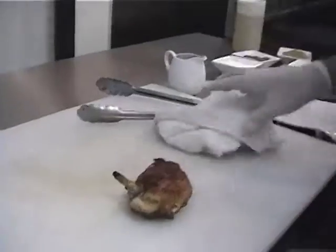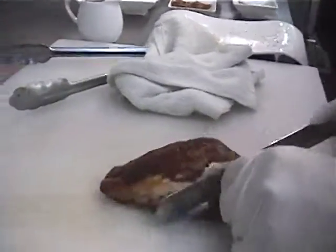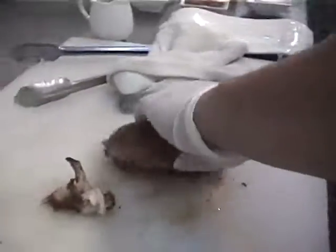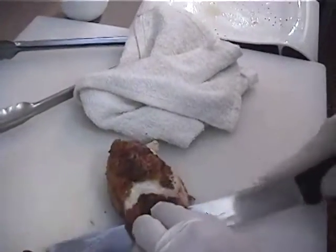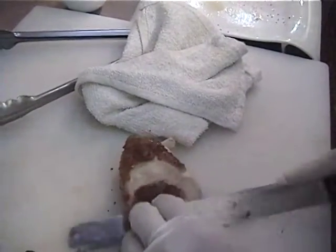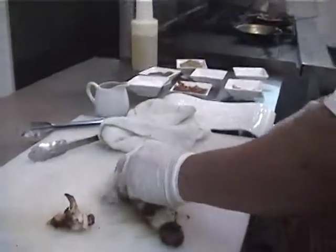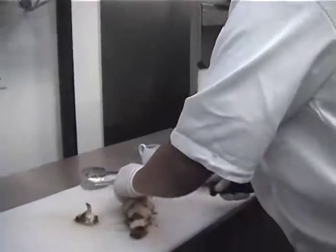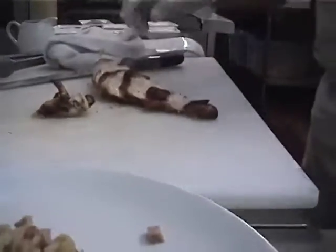Our chicken breast is ready to be sliced. And you can see how it's still juicy on the inside and crisp on the outside. And that's what you want on your chicken breast. And that's the whole thing of having it marinate for a few days, is you get those flavors locked in there.